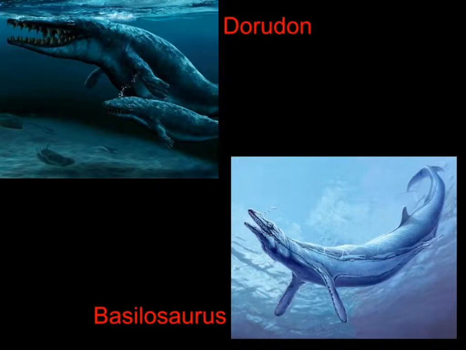Dorodon and Basilosaurus are a couple of others. They lived from about 41 to 33 million years ago. In these fossils, we see the nostrils have moved even further back in the head. Both of them had teeny tiny little legs near their tails that were useless for swimming, and the front limbs were modified into flippers. They used long, powerful tails with flukes for swimming.